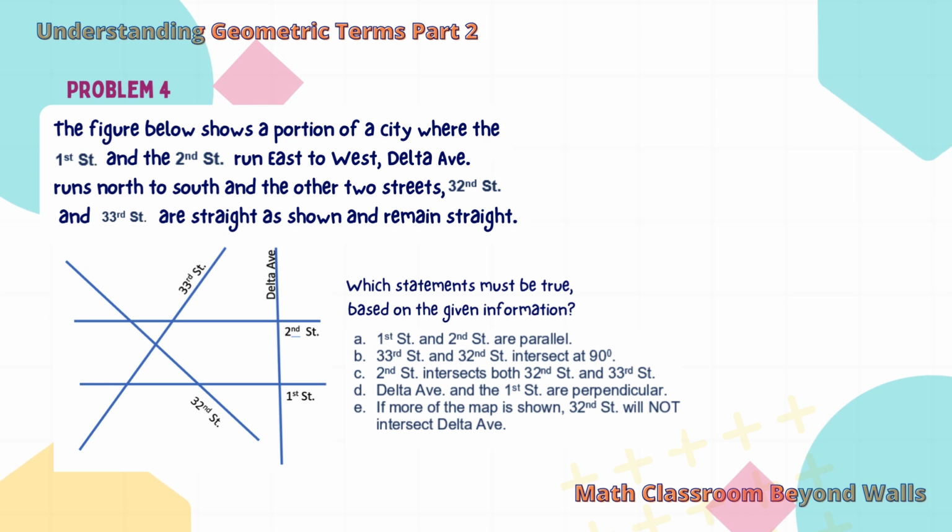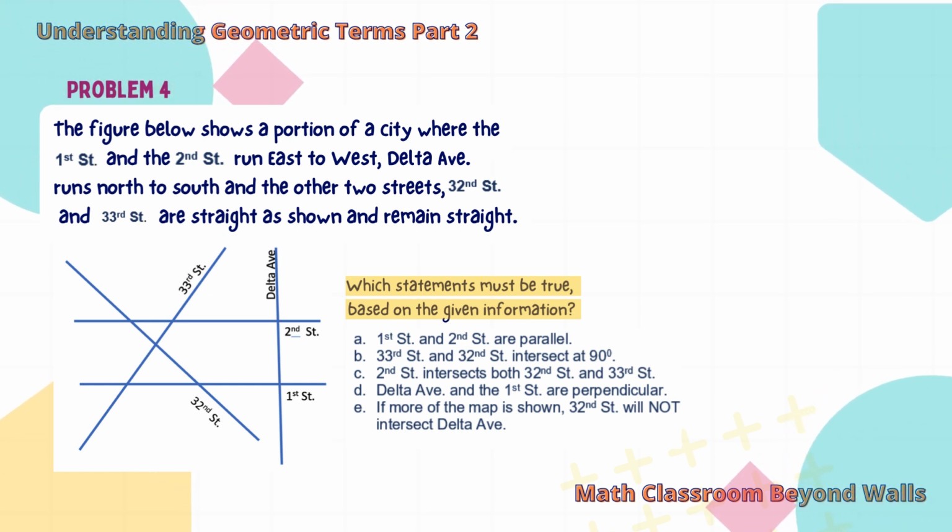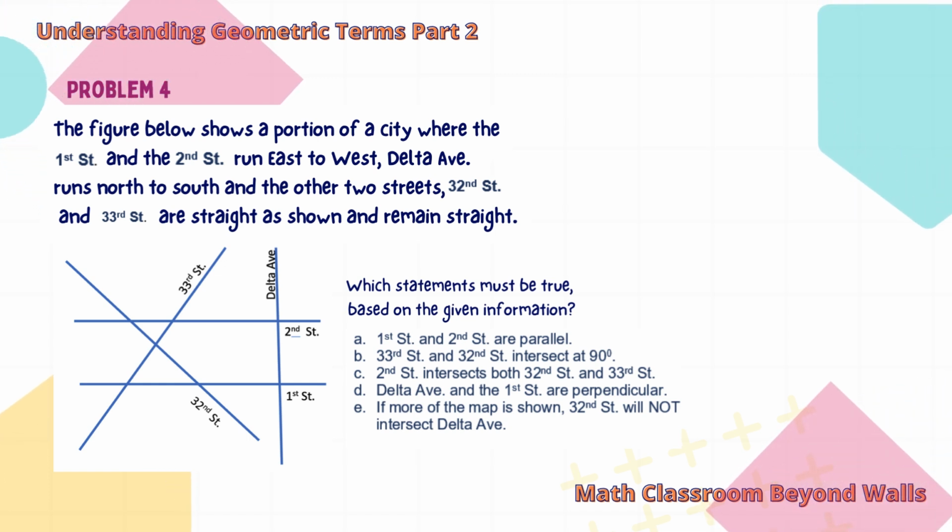Again, we must read the problem and may read it several times when needed to determine what we are looking for, what information are given, and to figure out how the given information will help find what we are looking for. What are we looking for here, learners? Okay, so we are to determine which statements must be true based on the given information. We're given here a portion of the map. So we will analyze the statement in its option and verify if the statement is true based on what is stated on the stem of the problem and what is shown in the figure.